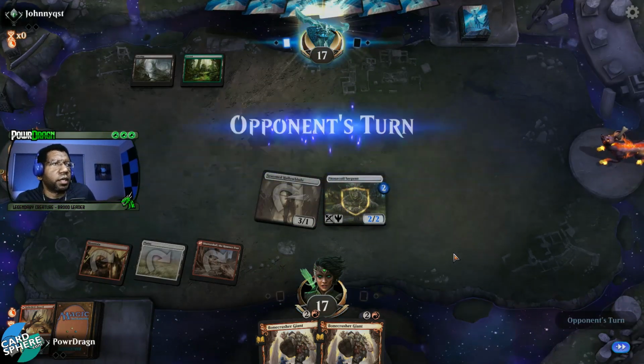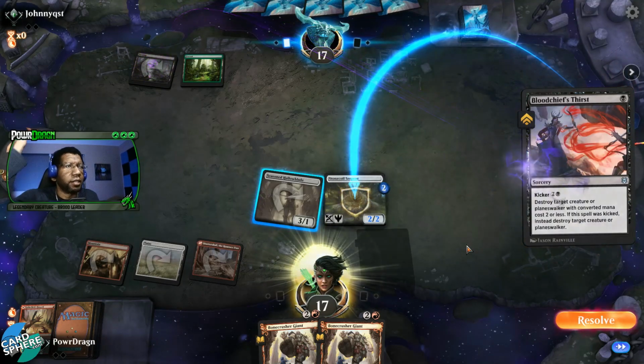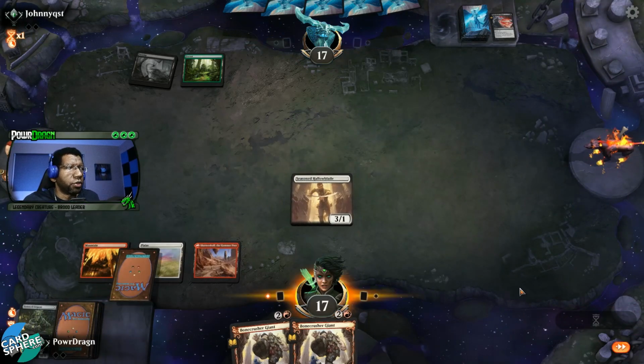There's so many ways to kill a Stonecoil Serpent these days that I don't want to spend too much mana invested in it. Yeah, exactly. Blood Chief's Thirst. You can use a Heartless Act to remove the counters. Like, there's just a bunch of things there.